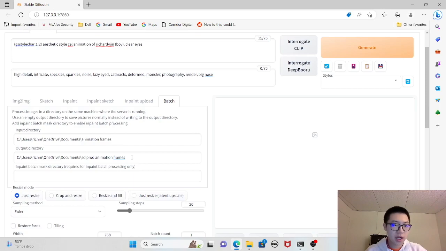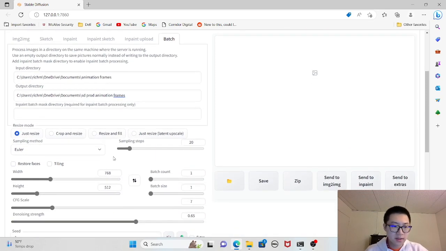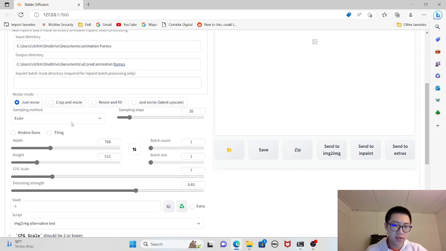And here, for the output directory, we will put the directory of the folder in which we want the generated video frames to be. And down below are the settings I used.